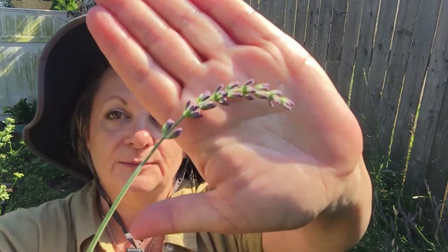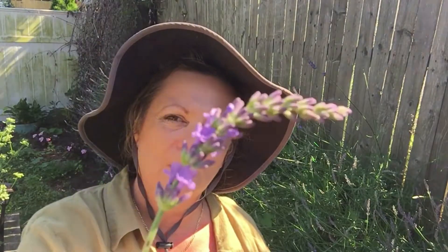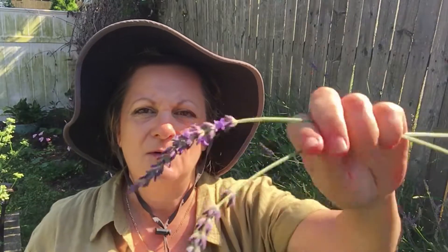The time to harvest lavender is when the buds are still pretty tight. You can harvest them at this stage — there's nothing wrong with that, just a couple of little flowers — but you really don't want to wait until the whole thing is in full bloom. When you're saving lavender for any use, whether soap making, a hanging bouquet, a sachet, or tea, you're really saving the buds, not the flowers themselves.